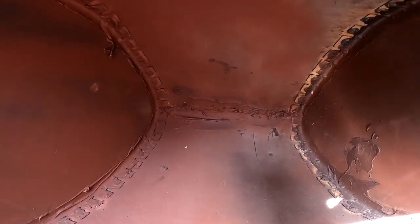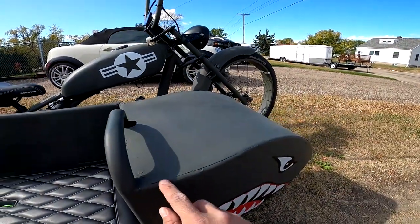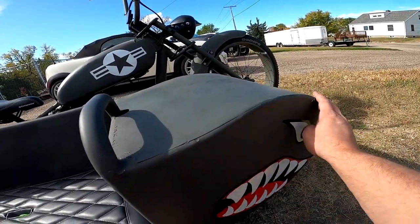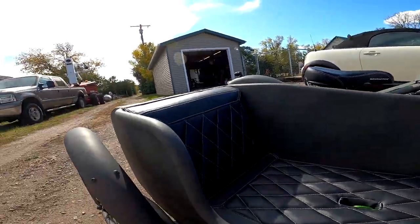Some of that you can see looks like caulk in the front. It's because it burned through and I kept burning through and filling it. So then I just put some caulk to fill in the seams. And on the sides, I did the same. Around all the corners, since I had those little notches cut, I filled them and smoothed it out with caulk just so it looks good. And then painted over it.